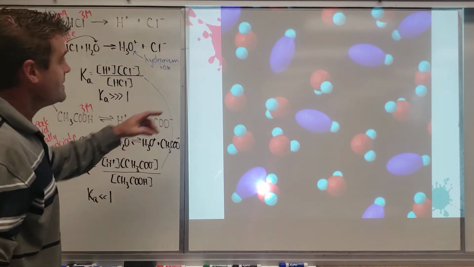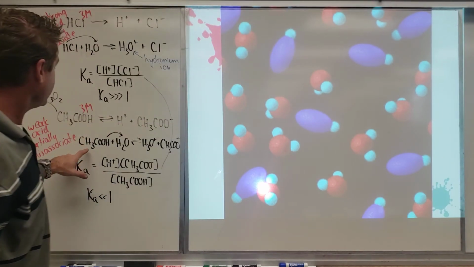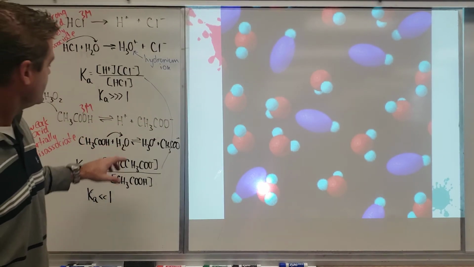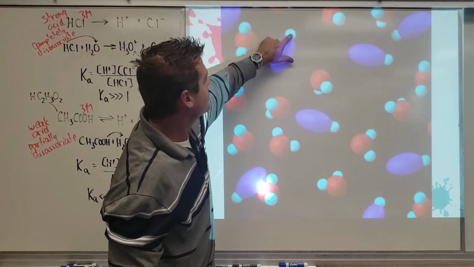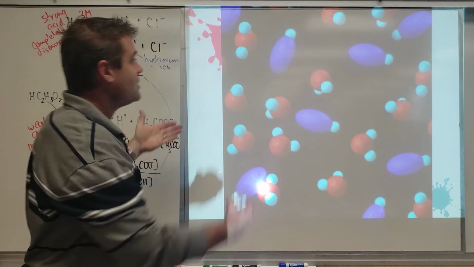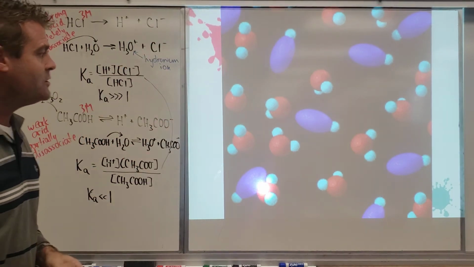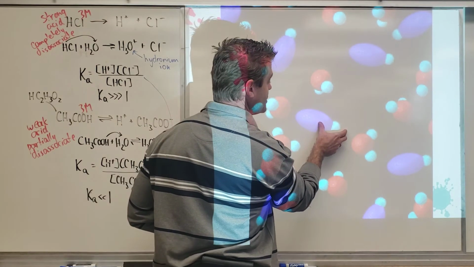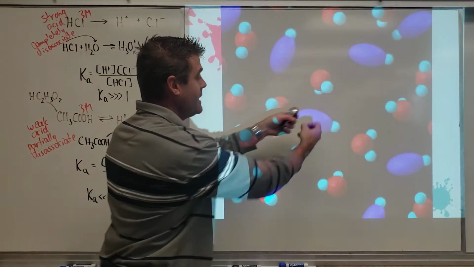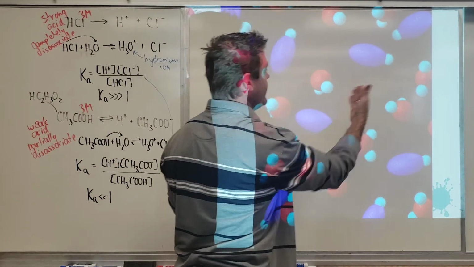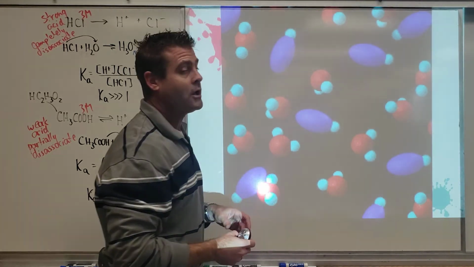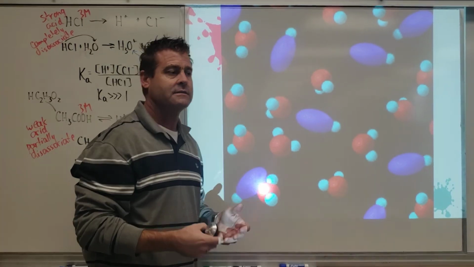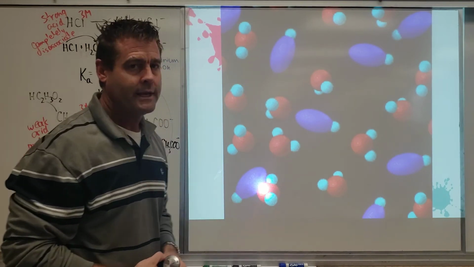But anyway, this is representing the acetic acid molecules. You see that the large part of the molecule is this part, and then the little blue ones represent the H plus. So if the video would work, you would see only a few of them dissociate. Remember, it's actually dynamic. It dissociates and then can come back together, but at any given time, you're only going to have a small percentage of these acetic acid molecules dissociated, as is expected with a weak acid.